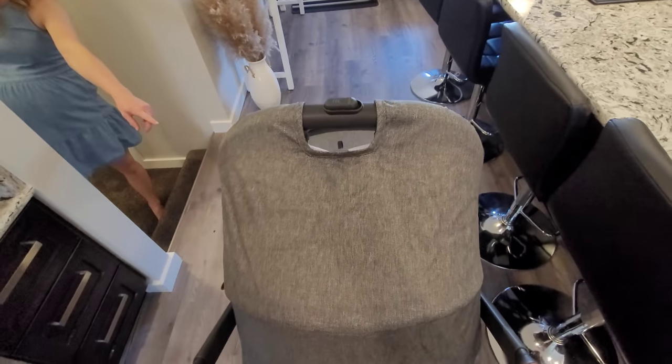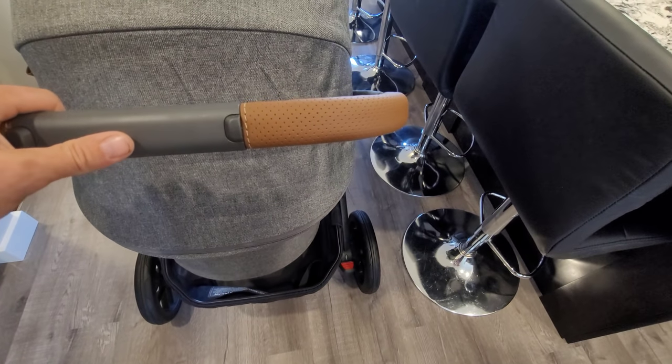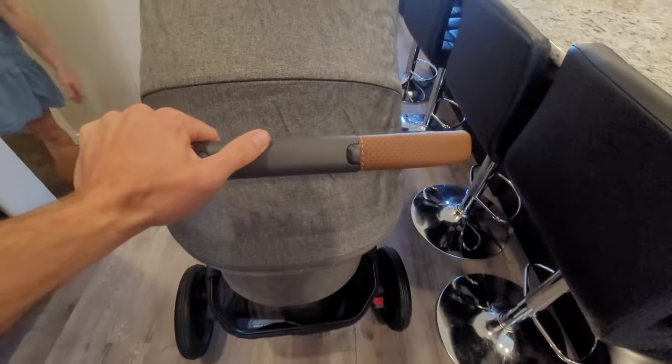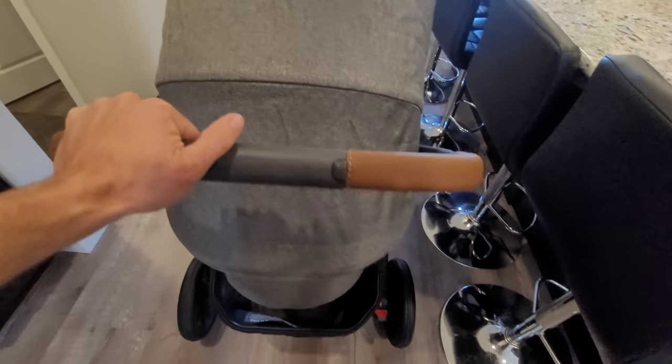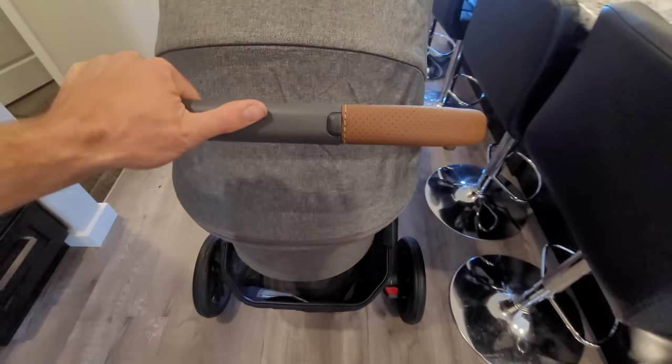Where's the brake on the back? So that if you were on a hill and you took your hand off the stroller, the baby doesn't go down that hill, right? Oh, it locks both axles. Nice. Do we have an engine brake on this thing? How do I get it to go back up? Do I just push it or what? Oh, push it back down. Okay, guys. I think we pretty much got the stroller thing figured out. So again, the stroller was a gift to us. So thank you for that.